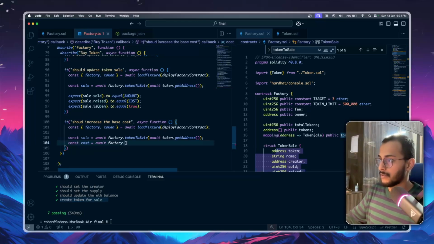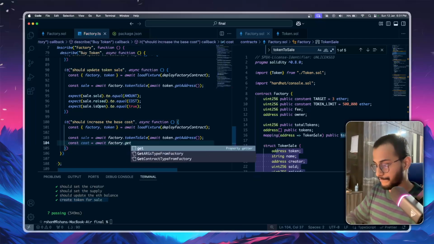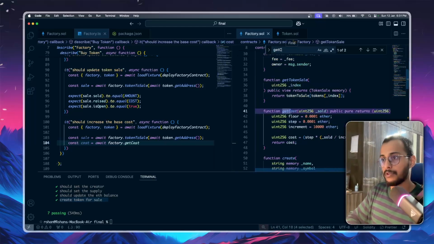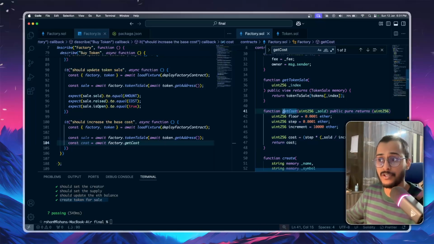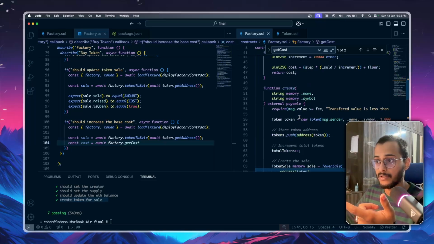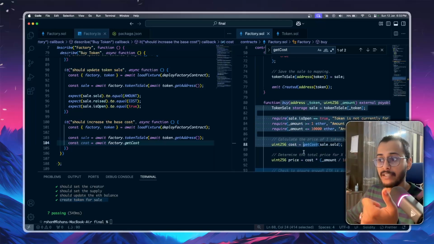We don't have to get the token cost, but the factory cost actually here, because we are increasing the base cost, right? Should increase the base cost. So first we get the cost of the factory, getCost. I'll show you this function, because this function is being used while buying the token, if you remember. It is here, and it is being used here while buying the token.